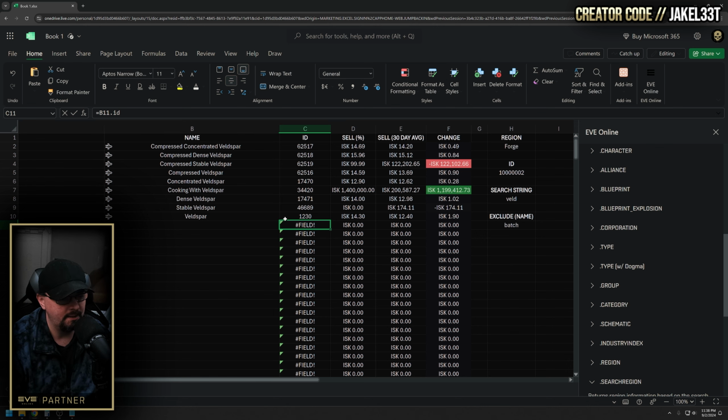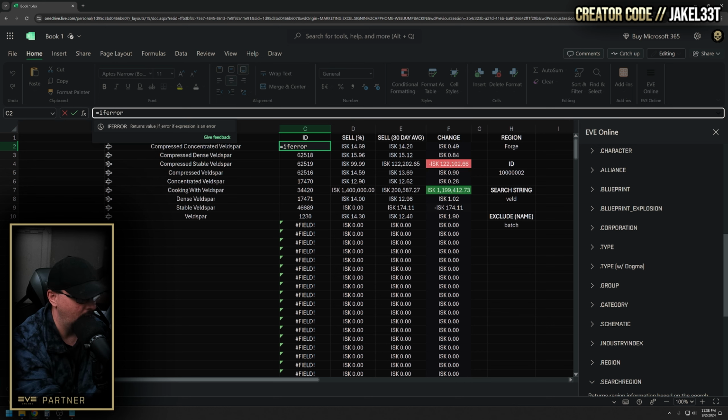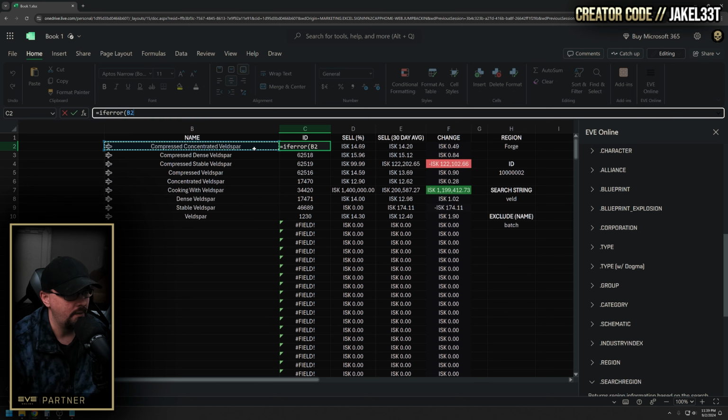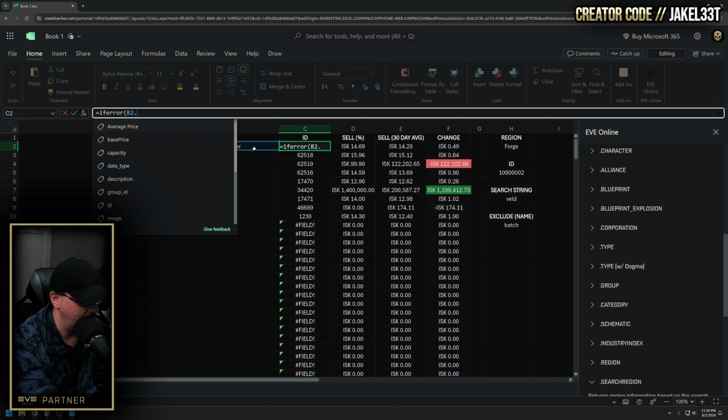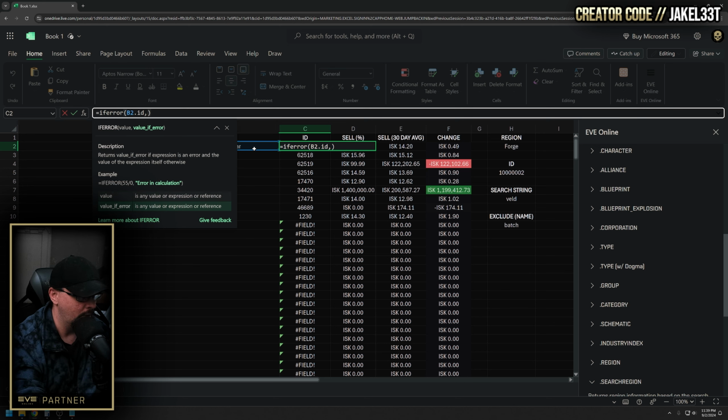And actually, that's a good example. We need to put that if error back into the ID field, so that you see how we're getting this error in this field. That's because we don't have it in here. So let's go ahead and put that in. We'll put it in the top one. We'll just rewrite this completely. So do equals if error open parenthesis, and then we're going to do our normal function here. So we're going to do the b2 dot id close parenthesis. And when you go back into the parentheses, do a comma and then do 0.